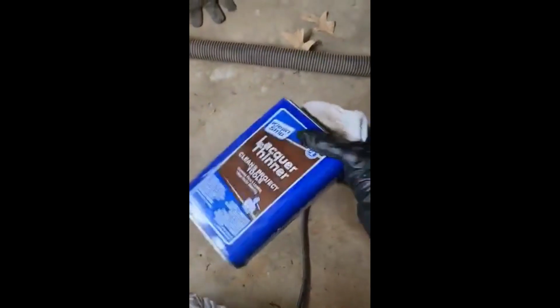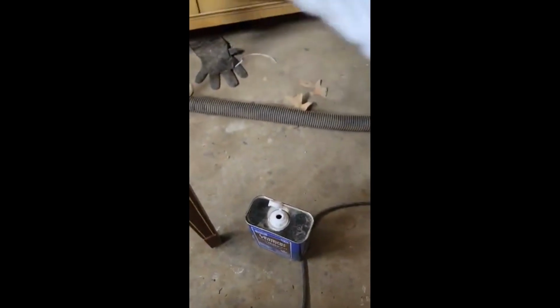There was tons of overspray on this piece. I could tell it had been sprayed, and I didn't want to completely strip the inside of the cabinet, so I just used this little trick and my paint overspray cleaned up super easy.